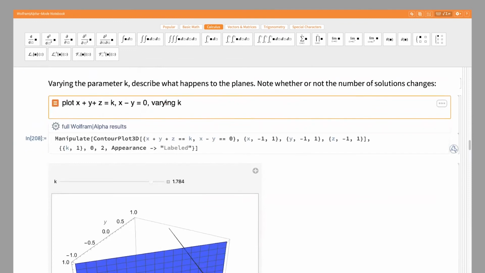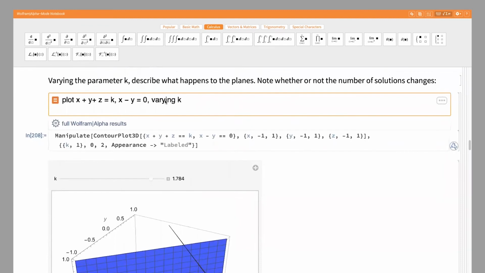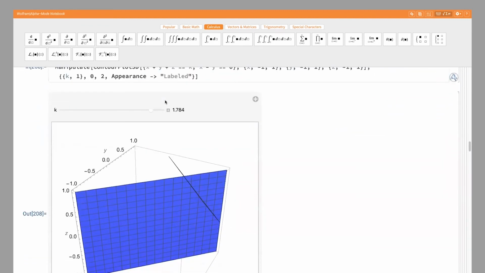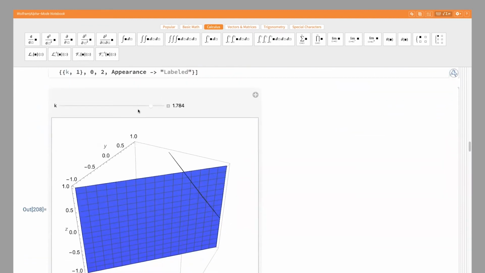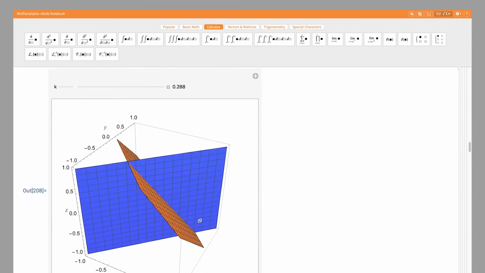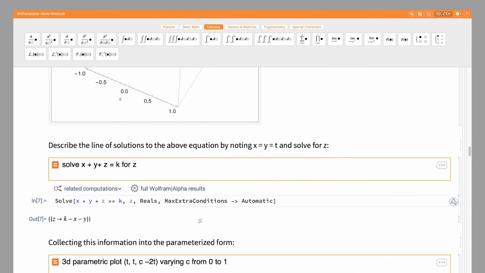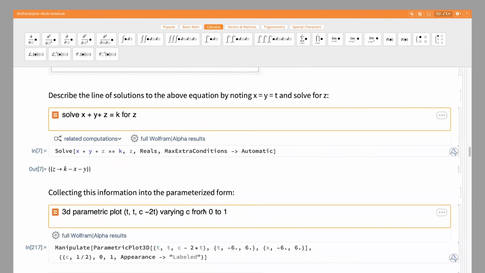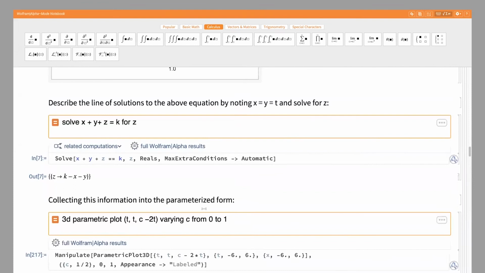So you can vary the parameters again in 3D, so you can see how this works interactively here. I can vary this plane here, and we'll notice how it's intersecting. You can see if it's intersecting along a line, or if it intersects at a single point. So not only the visual, but you can also start looking at the algebraic conditions again.